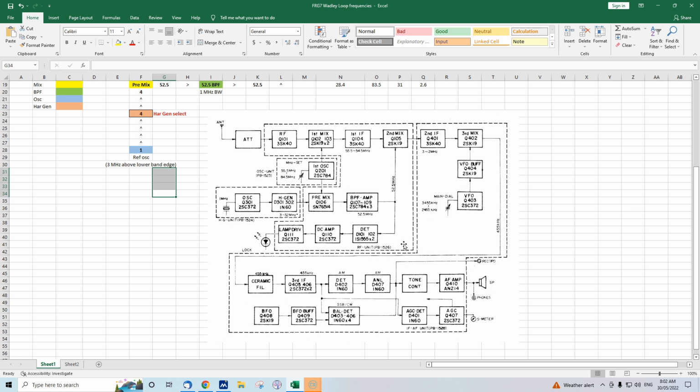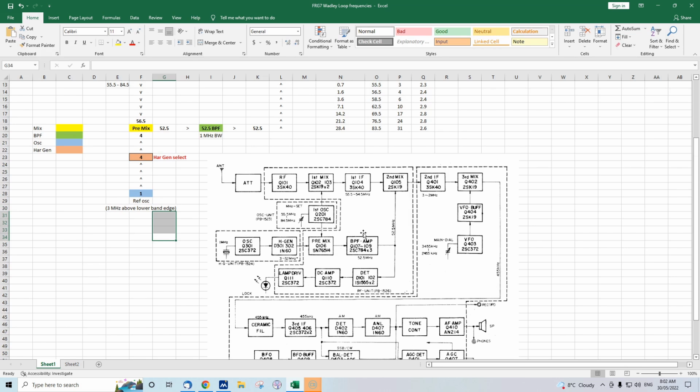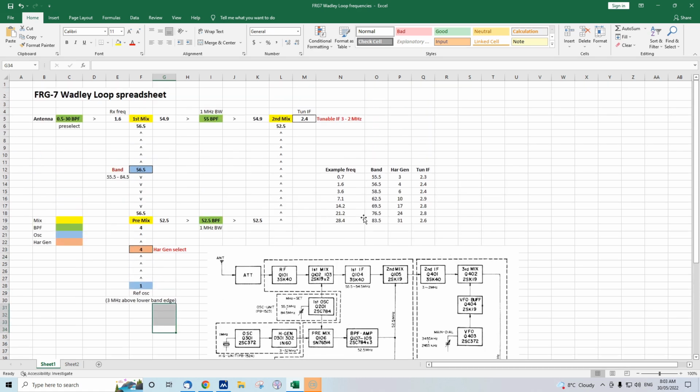So that was great. The other thing that's good is the drift cancelling, which meant that you had stable reception of signals, even if you're receiving SSB. And again, that was something that wasn't the norm for 1970s type receivers. If you had something like a Tandy Realistic DX160, for instance, it was fine for the broadcast band and the lower frequency amateur bands, but for higher bands like 21 megahertz, 28 megahertz, it drifted quite a bit. So you had to retune the receiver for SSB. So they were the problems that the Wadley Loop, like used in the FRG-7, overcame.